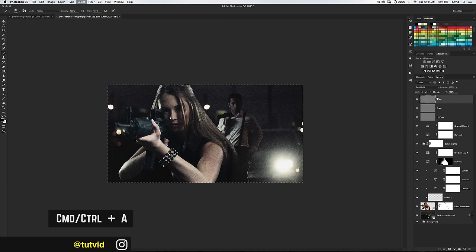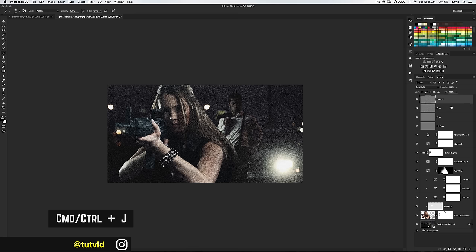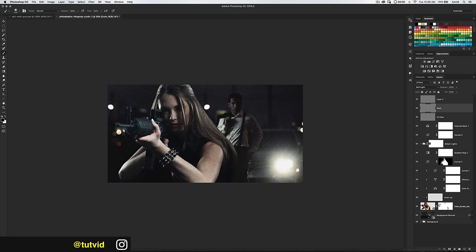And then what I want to do is hit Command or Control A and duplicate this up to a new layer. Command or Control J to duplicate to a new layer. And I'm going to delete this layer of grain because it's a massive layer. Remember, it's going to be 3 times the size of our image, so it's all kinds of extra grain that we don't need. And I'm going to call this grain 350 because it's 350% the size.